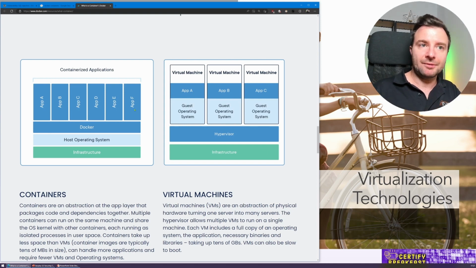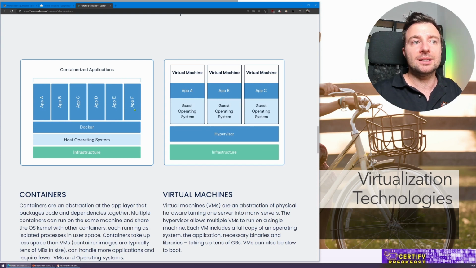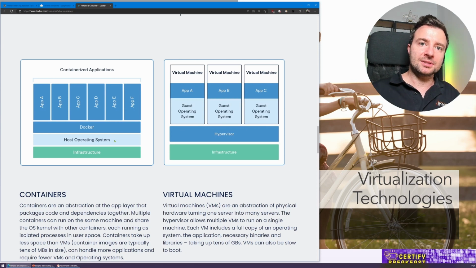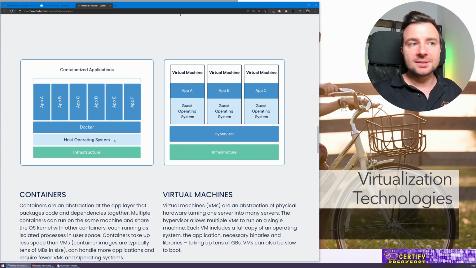But if it doesn't have an operating system, how does that application actually run? Well, it actually runs using the kernel from the host operating system. So we have one operating system running on our server, and then we have as many containers as we need, all of them containing one single app, and all of them using the same kernel from the host operating system. So you have one single operating system, many containers, all using the same OS. This creates some advantages and disadvantages.